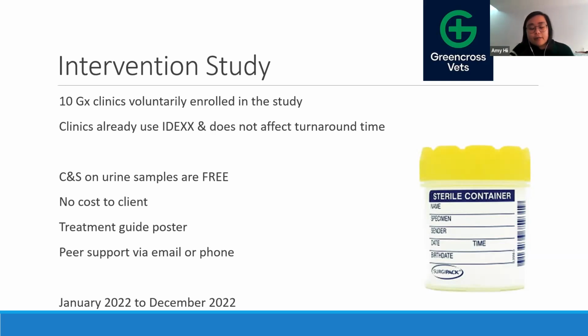So we pay for these CNS tests, which means that there is no cost to the client for the test to be carried out. I distributed a poster with a treatment kind of like decision-making guide to all the clinics involved, and they can also email or call if they have any questions regarding the treatment protocols. The only inclusion criteria for this study was that the patient had to have some sort of urinary clinical sign. And we will most likely close the study in December.